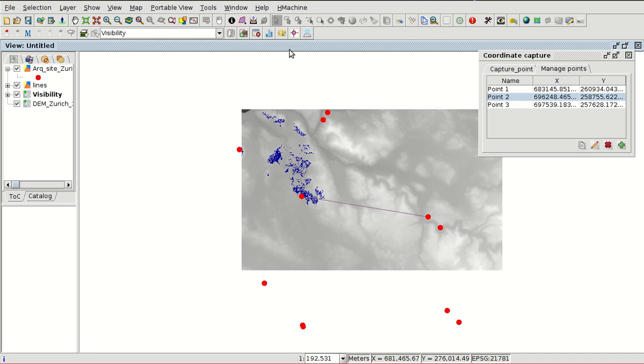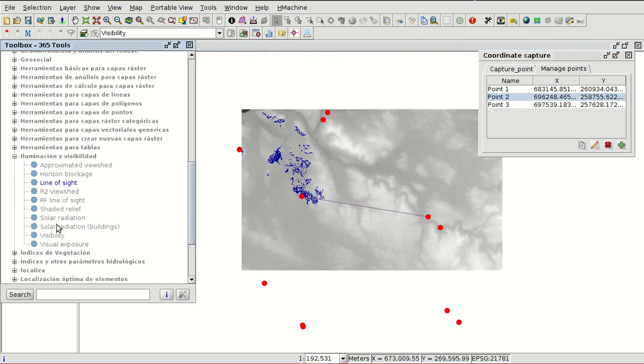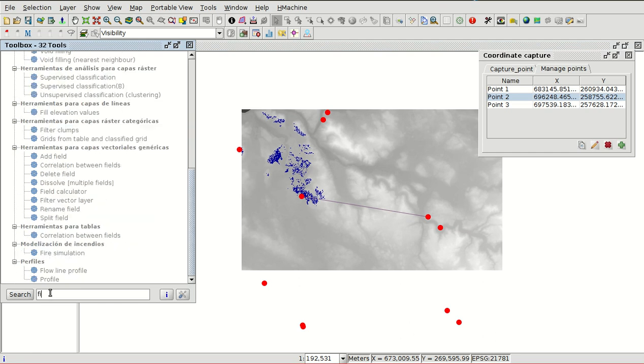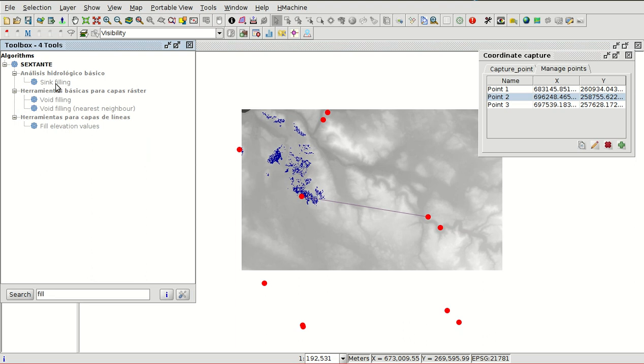In this case, for hydrological analysis we need to apply another geoprocess before that, the filling.